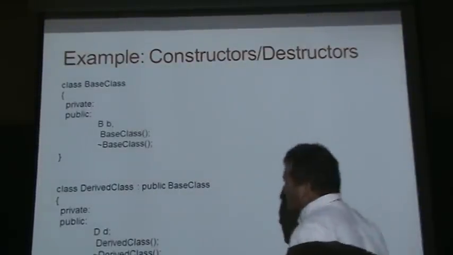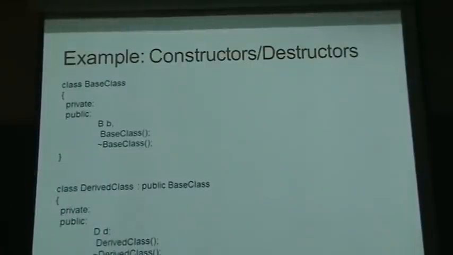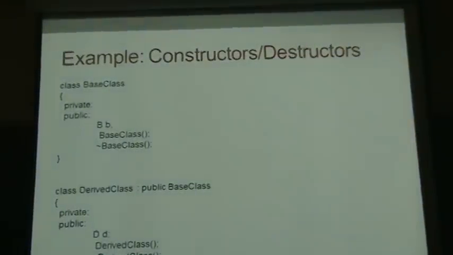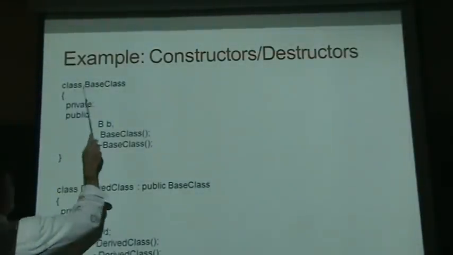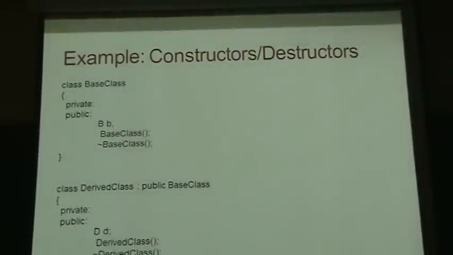Okay, so let's just take a look at an example of a piece of code, and we'll back this up slightly. Okay. So, little snippet, let's say we were to run this. If I was logged into the computer, we could run this and just see what the output is. But basically, we have a base class, we have a private section which has nothing in it.